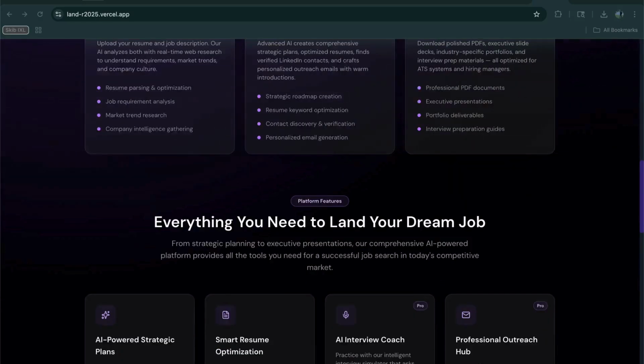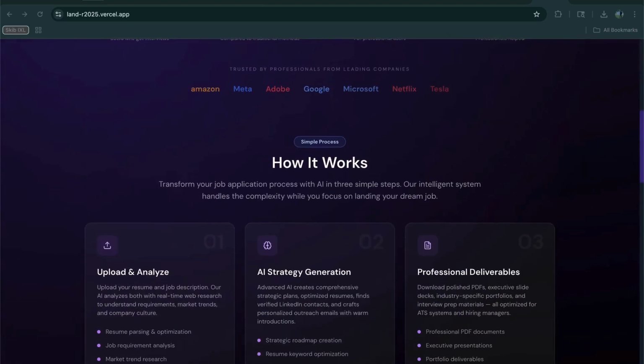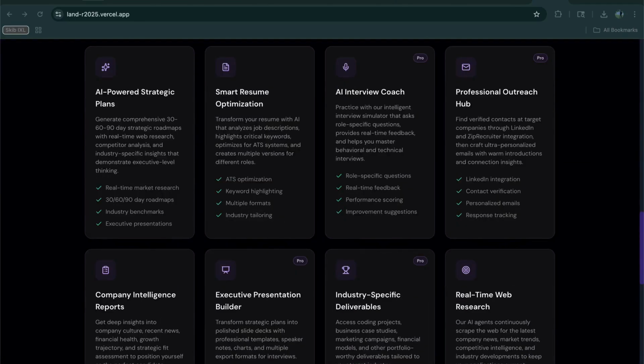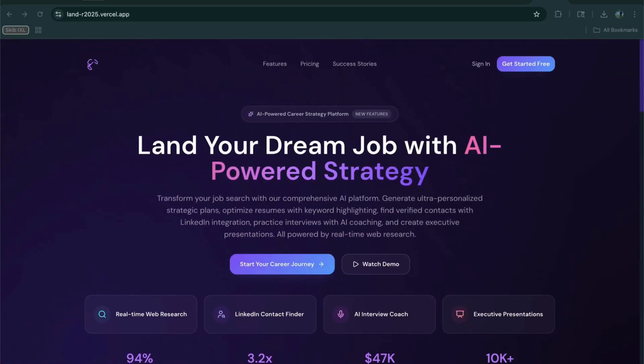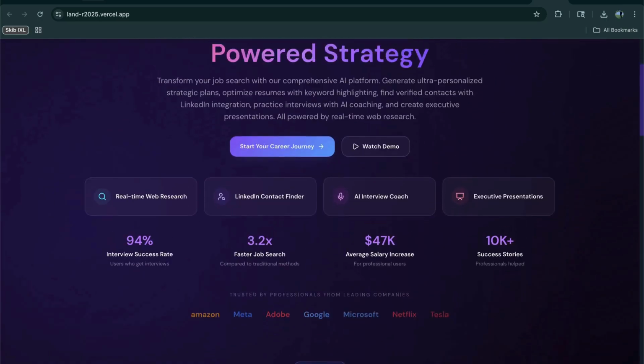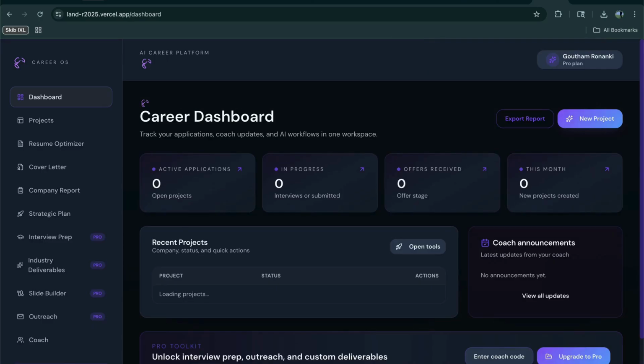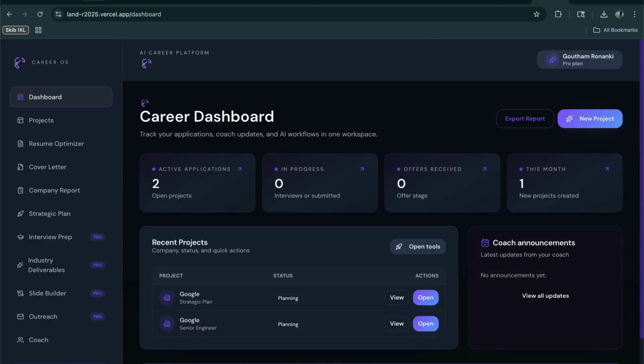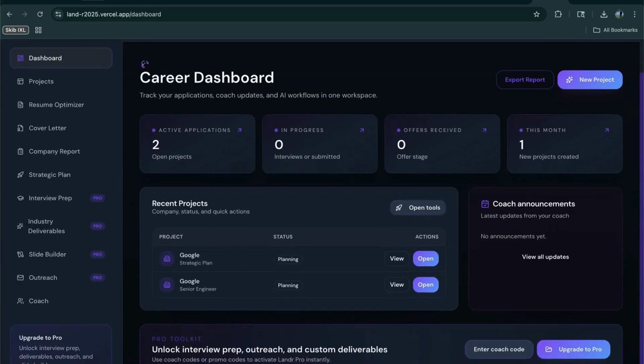So quickly, the front page was almost all vibe coded. It worked out pretty well. We used React, Next.js, and TypeScript to get this glassy look, this nice text, and these boxes. So the sign-in provider is automatically done. Session is verified by Supabase. And the app is called LandR. LandR is the AI career platform.